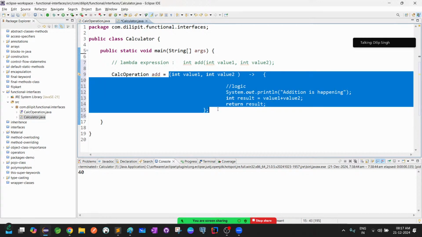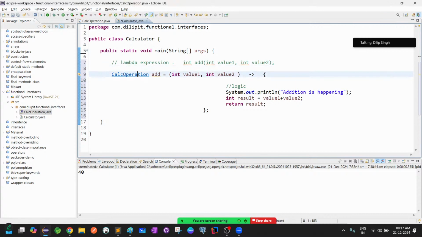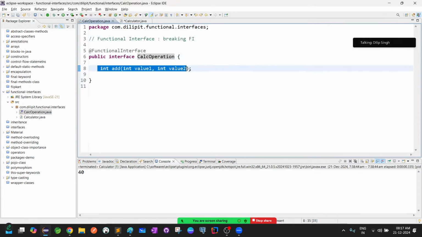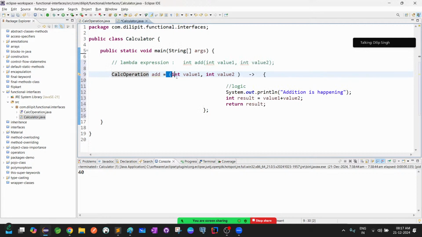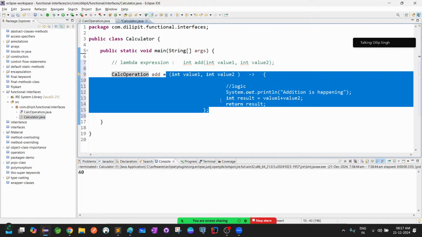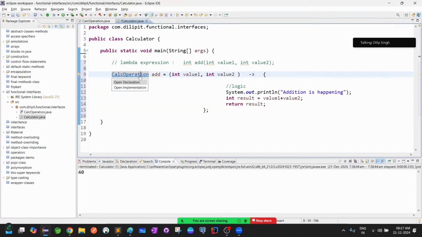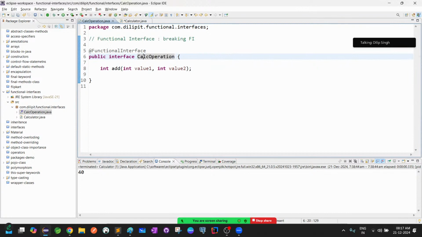Now this, whatever I highlighted here, is the lambda expression. This lambda expression is written for the purpose of this functional interface's abstract method. So that means the overall thing you have written, this lambda expression, is nothing but an implementation of an abstract method of this functional interface.